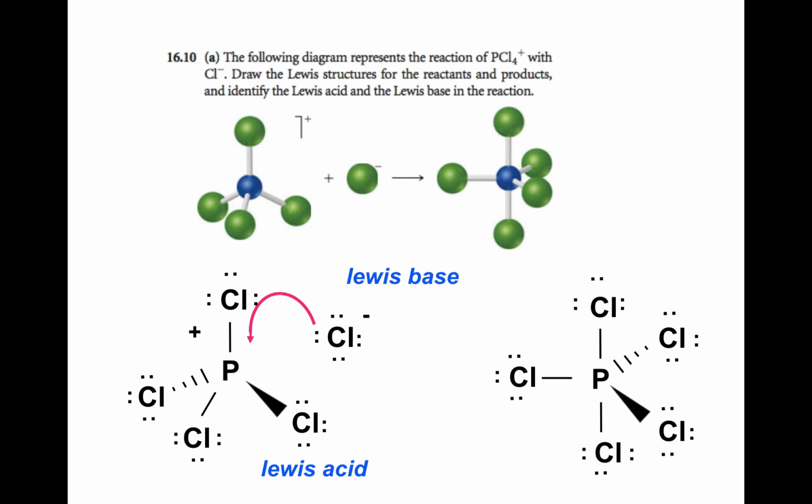And we form a bond, changing what was sp3 hybridization to sp3d hybridization by hooking another chlorine onto this molecule to make phosphorus pentachloride. So again, a Lewis base is an electron pair donor, and the Lewis acid is an electron pair acceptor. No change in oxidation state. If you check the oxidation state of these atoms, nothing's changed. This is not a redox reaction. This is not a Bronsted acid-base reaction. This is a Lewis acid-base reaction.